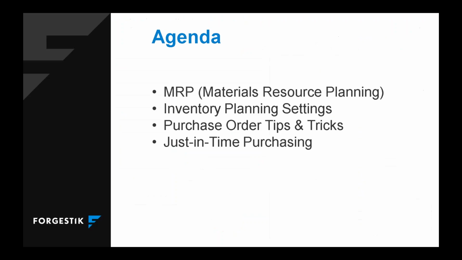So what did we cover today? We covered MRP, materials resource planning. We covered a bit of the inventory planning settings like the minimum inventory, the lead time and so on. And again, the steps for getting your feet wet with the MRP. Start with the minimums, which are an easy way to do that. Phase 2, bring in some supply and demand, and maybe a specific class of items that you reorder on a standard basis. And phase 3, get a little bit better: you could do multi-warehouse, you could do forecasting, and use some of the built-in tools for that.